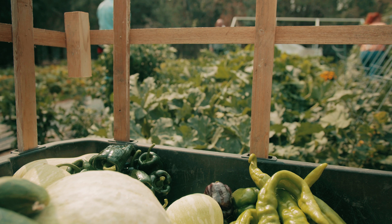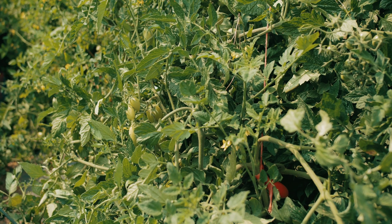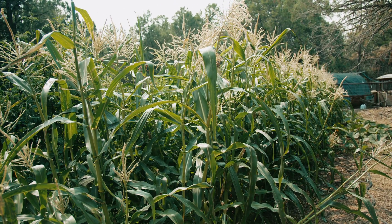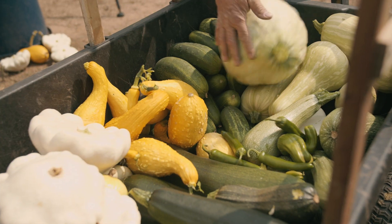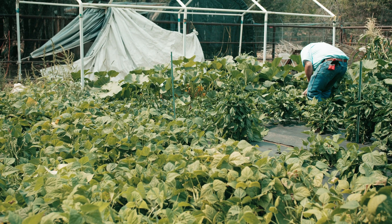We had some actually pretty amazing success. I've got tomato plants that are eight feet tall — I've never even had tomato plants that even came close to four feet tall. We have corn that's eight feet tall. Again, we've never had corn up here that was bigger than six feet tall. The yields are pretty incredible and have been consistent. The garden has flourished far greater than we ever imagined.